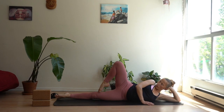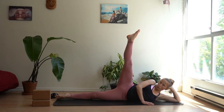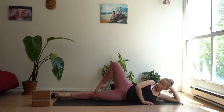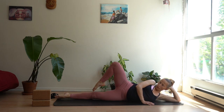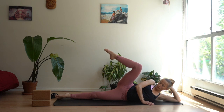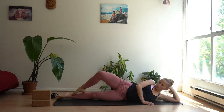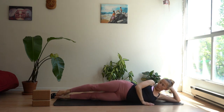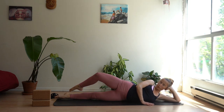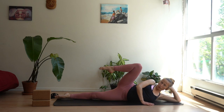1, 2, 3, 4, 5, 6, 7, 8, extend. 1, 2, hold. 3, 4, bend the knee. 5, 6, 7, 8. And a few more here. Breathe normally. Remember to keep your body in one straight line. Your glutes are engaged, your quads are engaged. Your legs are working really hard here.